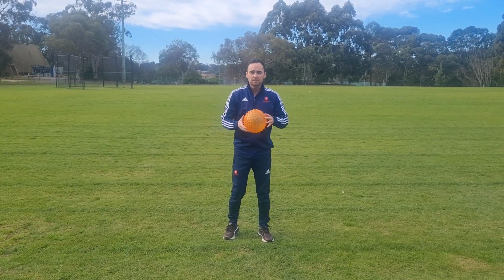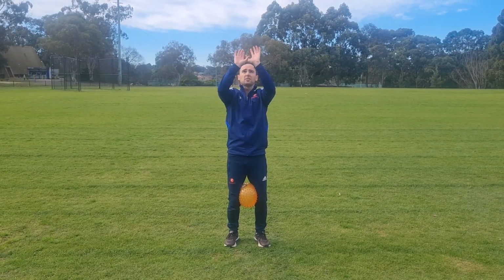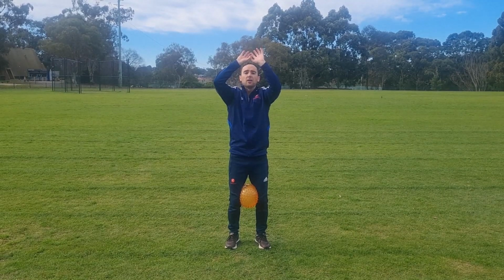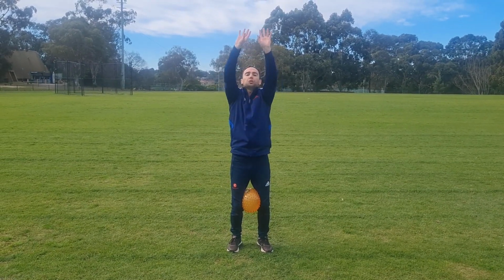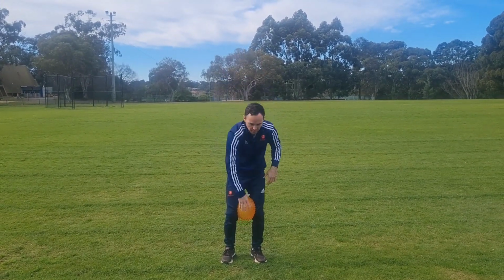So with our set, if the ball's coming high, you're going to put your hands together like this, interlock your thumbs, and for a set, we slightly bend our knees and we're pushing at the ball. But we're not pushing it like that, it's a very gentle push. I'll show you what I mean.